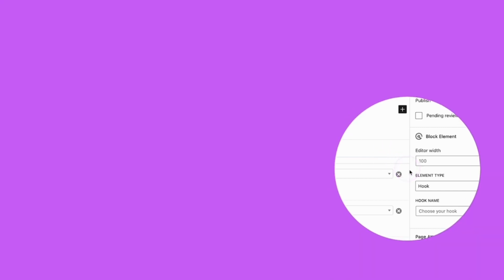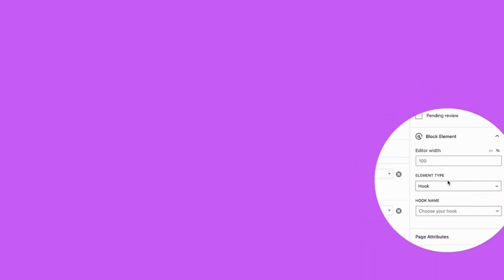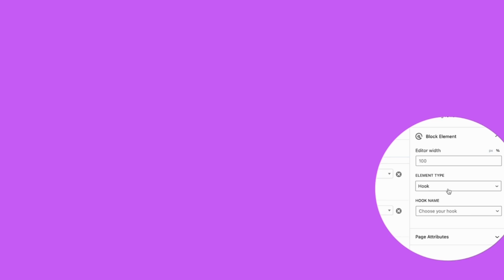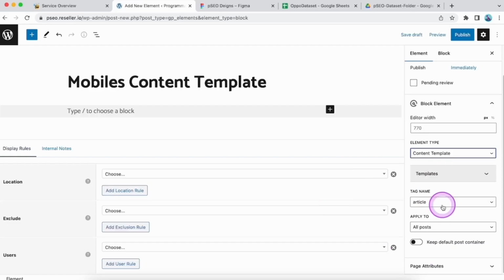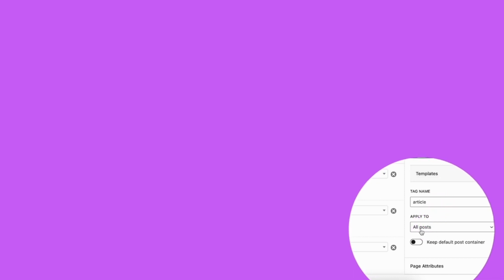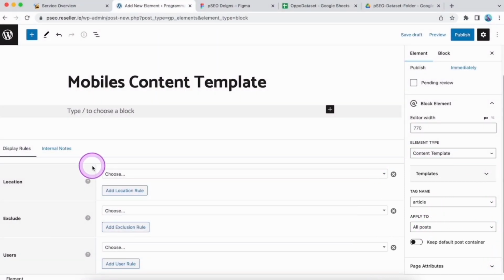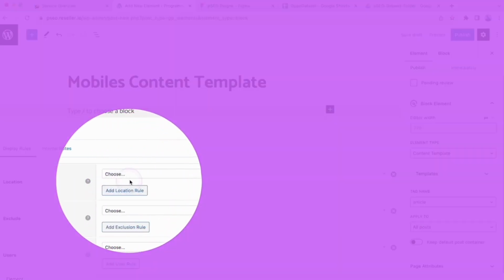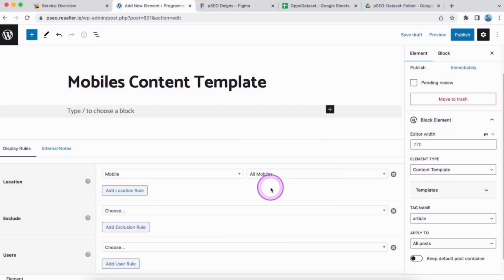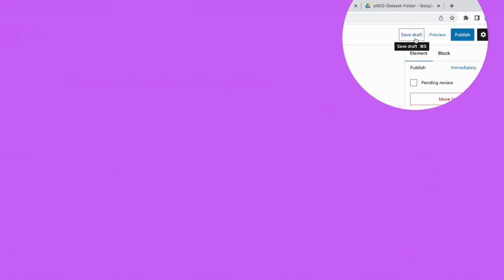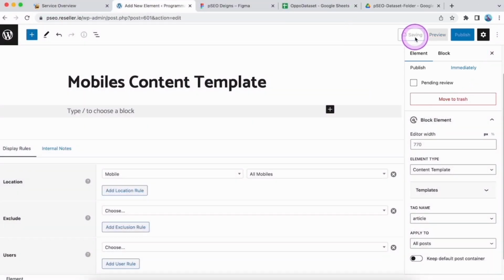On the right hand side, the element type will be Content Template and it will apply to all posts. We will come to the left hand side, Display Rules, Location, choose this as Mobiles. We will leave this as All Mobiles and simply click on Save Draft so that we don't lose these settings.